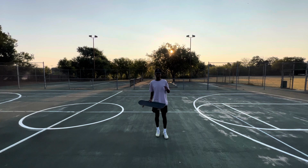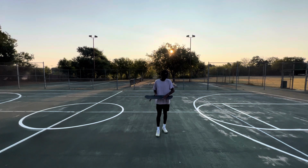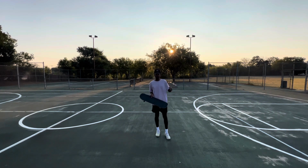When you're trying to learn how to flick the board, you want to flick in the pocket of the board when trying to heel flip. So you want to flick like this. You want to flick in that direction when attempting a heel flip without trying to land it. If you perform that motion with your foot, you will flick the correct way.